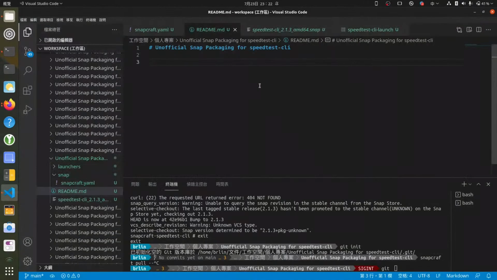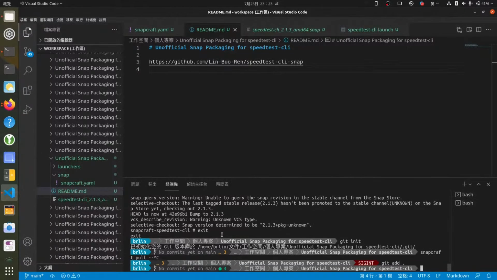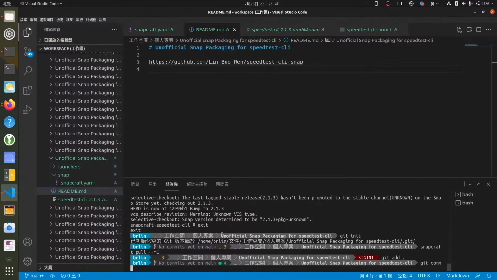Probably just add the project link here. Okay, so just add all the files here and commit. Start tracking changes.